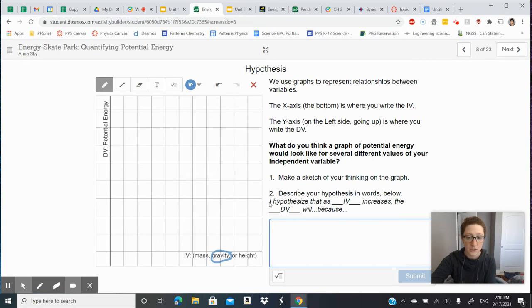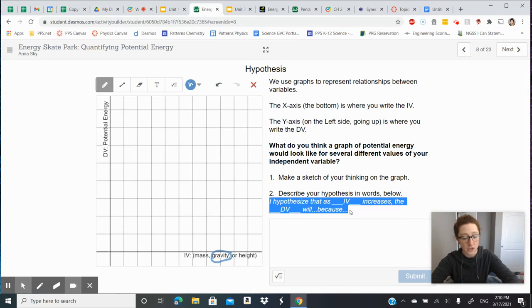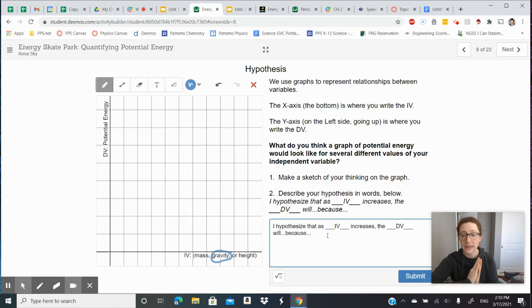Now, just so you know, you can do something like select Control C, Control V to get that sentence frame into your document, and then go ahead and put in your independent and dependent variable. If you know some of these things for what it will look like, I'd be very interested if you can express verbally the shape of the graph, because that will start to get us into this pattern recognition. But generally, I'm looking for how do you think that the cause and effect relationship will look? And there were a number of you who didn't put in a because statement of explaining why you think that.